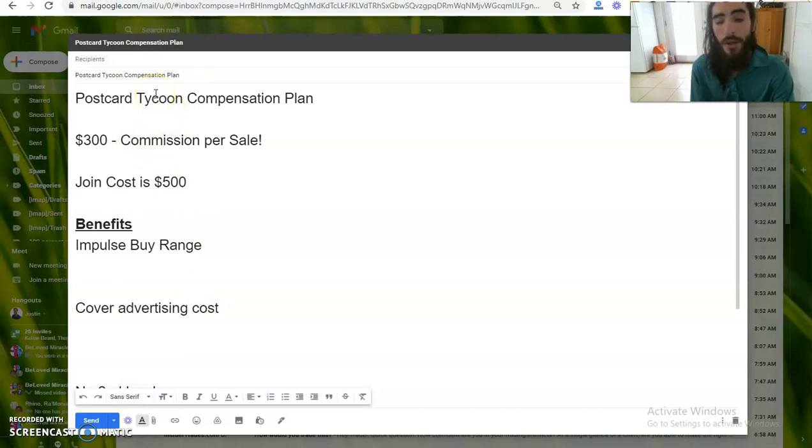Okay, so the compensation plan is a $500 join cost, and you get paid $300 commissions per sale. That's about a 60.36%, something like that. And so the benefits are, so let's talk about this.